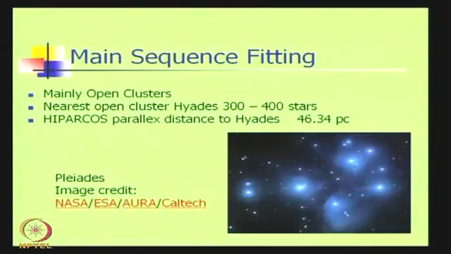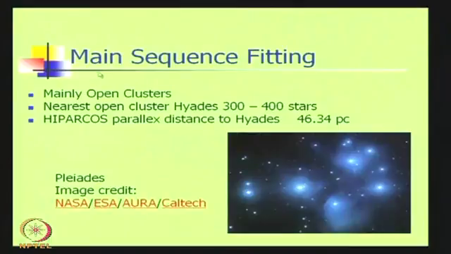So this picture here shows you a very prominent open cluster in our own galaxy, and you can see this in the sky, it is very prominent. It is called Pleiades. So it looks like a region of the sky where there are more stars than the rest of the region. Okay, so this is called Pleiades. So you can look up any sky chart and identify Pleiades in the sky, you can see it, and I think you can see it right now also at night if you go out at night. Pleiades. Okay, it is an open cluster.